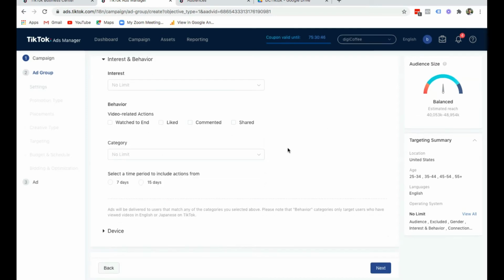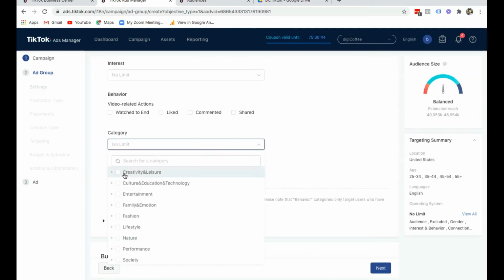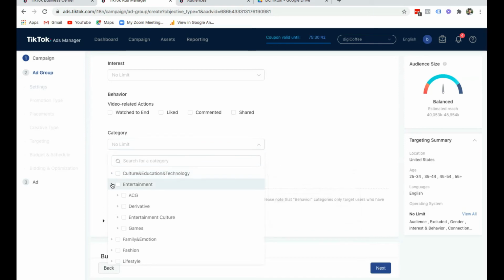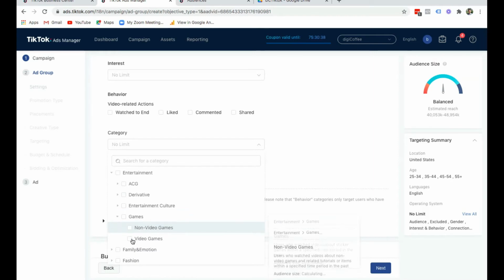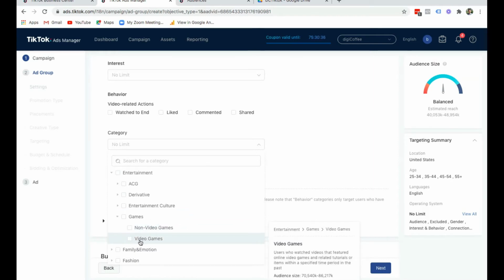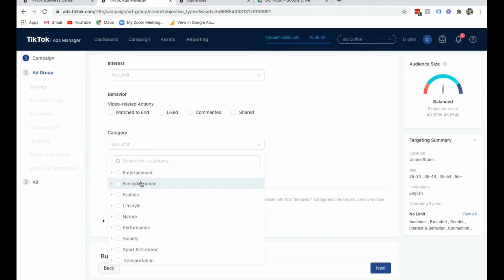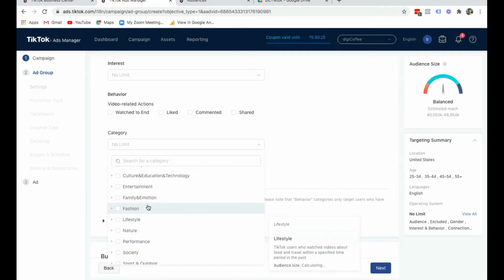So you definitely do interests. You can also do categories. So for example, somebody that might be interested in games, in your video game. This would be wise to show them that ad for your video game or app game. And there are all types of targeting options here, okay?